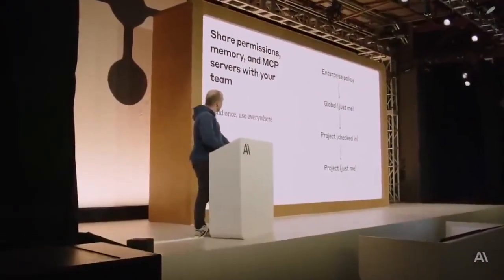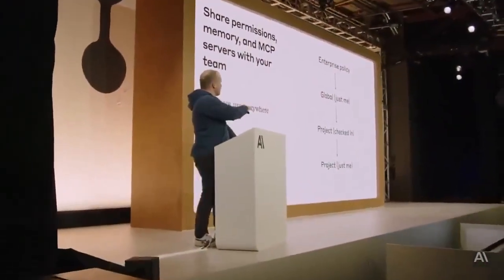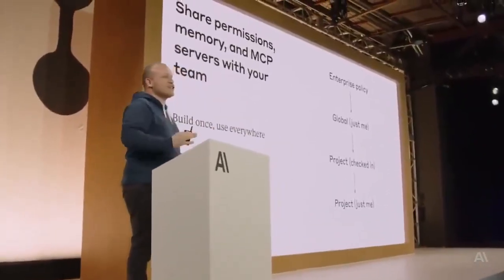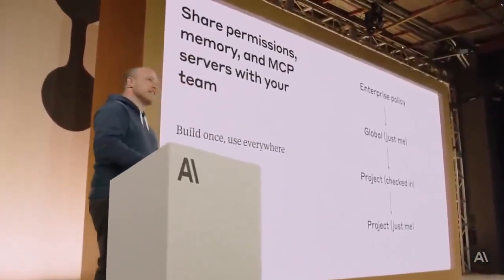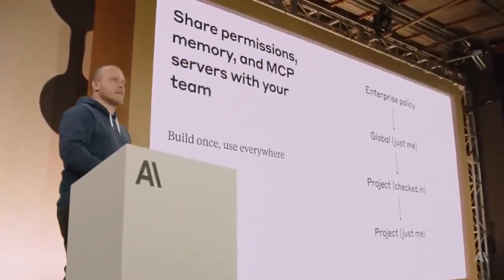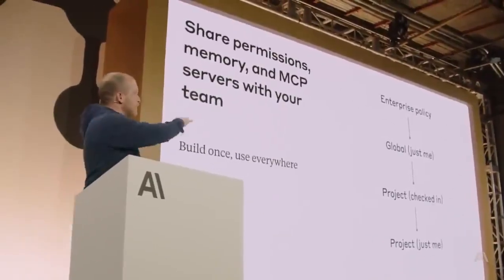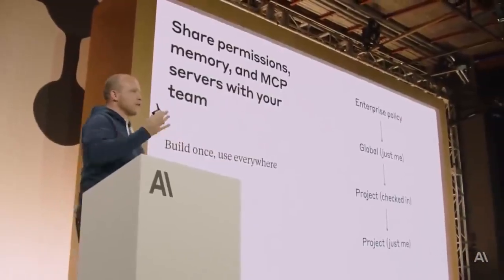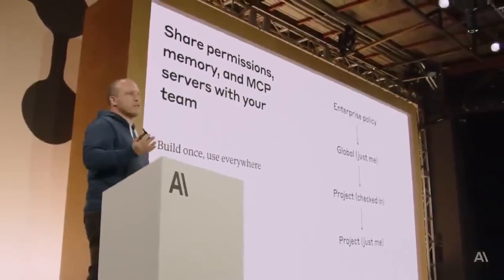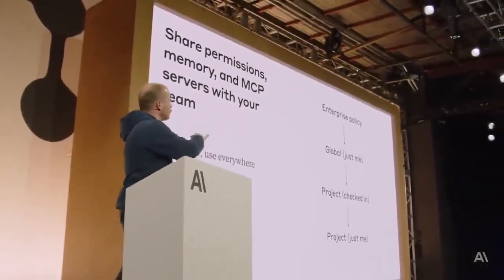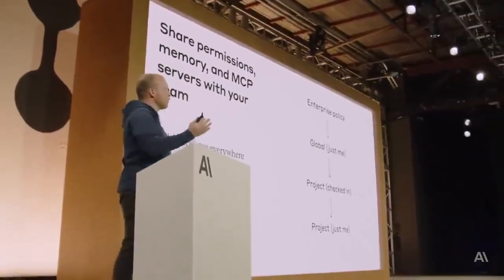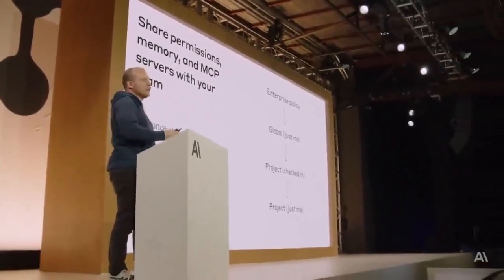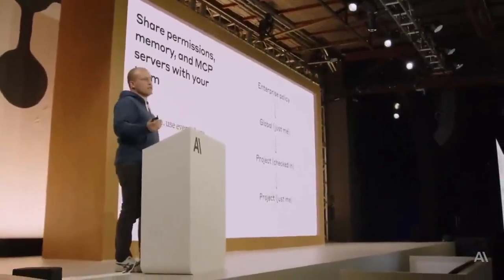As you get more advanced, you're going to want to think about this hierarchy of different ways to pull in everything. So not just Claude MD, but also config and kind of everything about Claude you can pull in this hierarchical way. Projects are specific to your Git repo, and this you can check in, or you can make it just for you. You can also have global configs that are across all your projects, or you can have enterprise policies. This is essentially a global config that you roll out for all of your employees, everyone on your team, automatically.